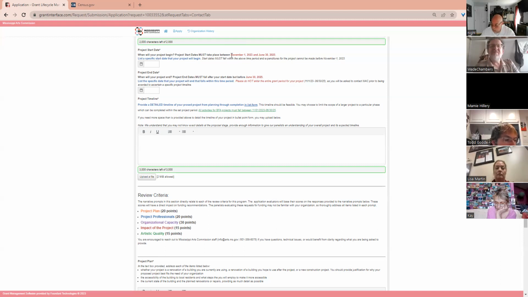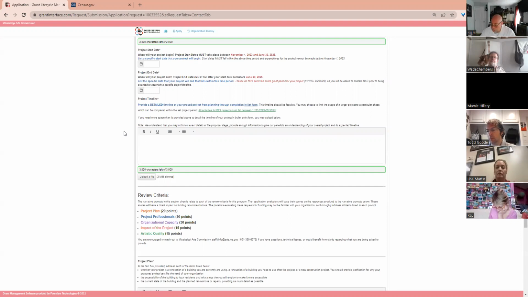If you list the full project period, you're going to want to have a breakdown in this project timeline that identifies what's going to happen at each stage throughout that project period. You want to see if you're going to be giving yourself any wiggle room for something to be late or delayed. If you don't have the cash match on hand, you want to include your fundraising timeline in this. It's not just your construction timeline if you're not starting right off the bat. So anything that is going to go into your ability to accomplish this building project.